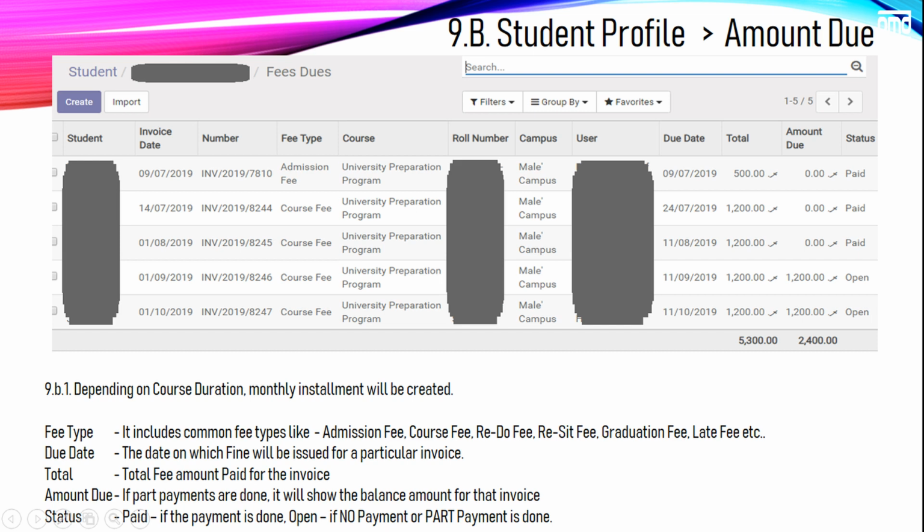In here, the columns will be the student name, the invoice date, that means for each month there will be one invoice created starting from the course start date, the invoice number, the type of the fee.